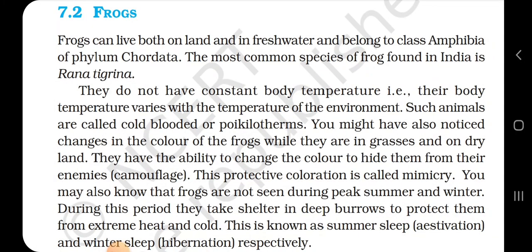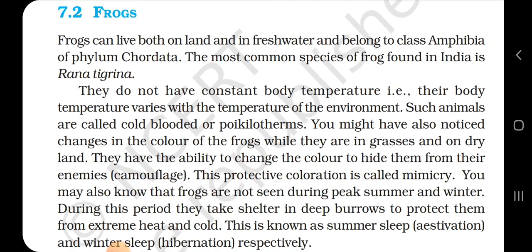7.2 Frogs. Frogs can live both on land and in fresh water. They belong to class Amphibia of phylum Chordata. The most common species of frog found in India is Rana tigrina. They do not have constant body temperature, that is, their body temperature varies with the temperature of the environment. Such animals are called cold-blooded or poikilotherms.